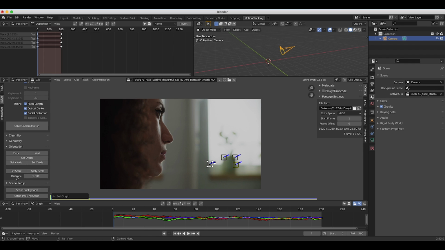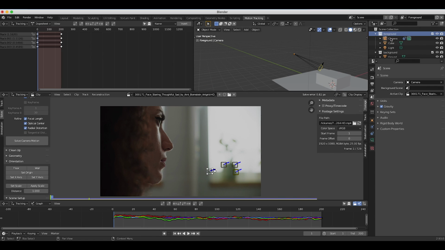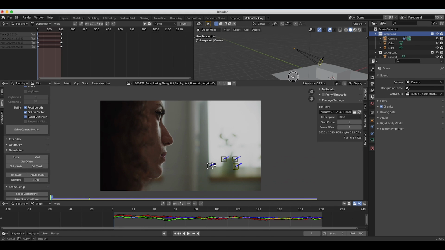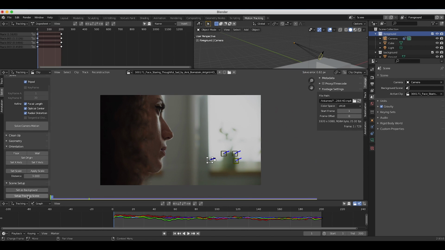And finally, I'll just click on set up tracking scene here at the bottom. And Blender is going to add 2 different collections to our scene, as well as 2 different view layers, which we'll deal with later, as well as some compositing nodes in our compositing tab. We won't necessarily use all of them, but clicking on the setup tracking scene just streamlines a lot of the process for us, and then we can adjust some of those settings later.